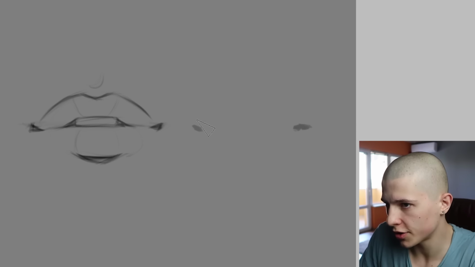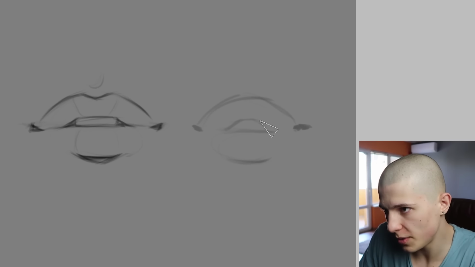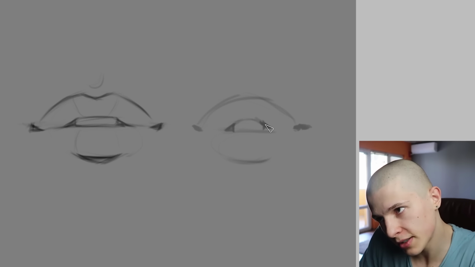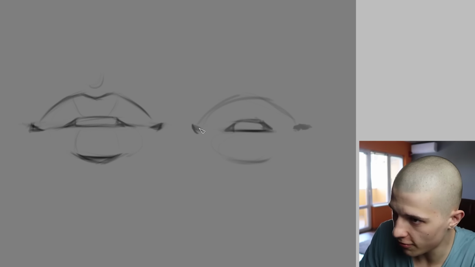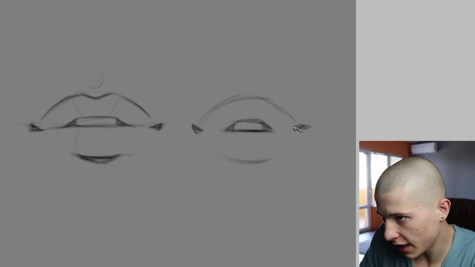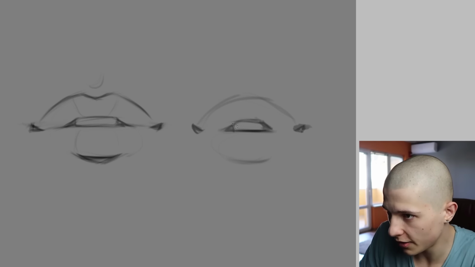Start out with the corners, then the basic shape. Find where the bottom lip is, the bottom curve, then exactly how big the opening needs to be. More weight right here for the triangles of the opening, and then you just connect it to the top lip and the bottom lip. Then refine the commas for the corners and connect it to that opening very gently.